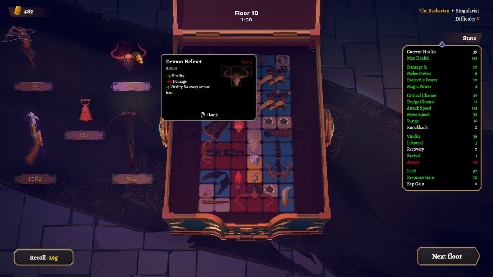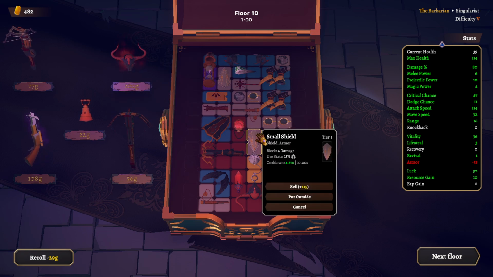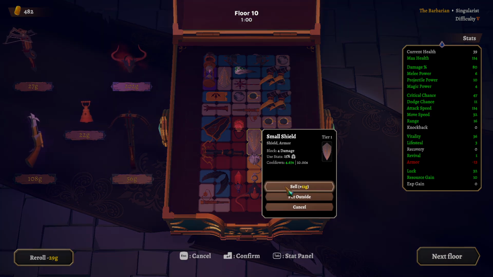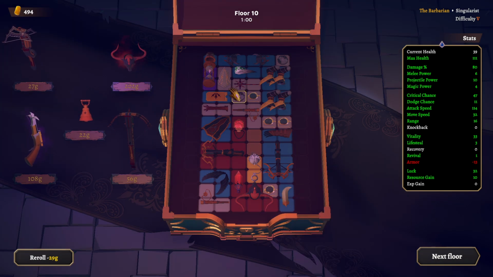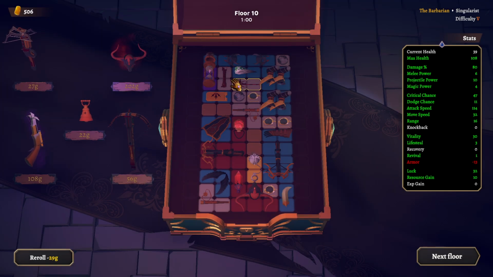Let's roll one more time. Ooh, we can get huge health. I can displace the 2 shields that we have. Sort of try to consolidate.